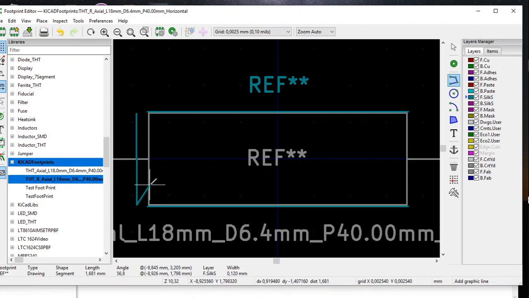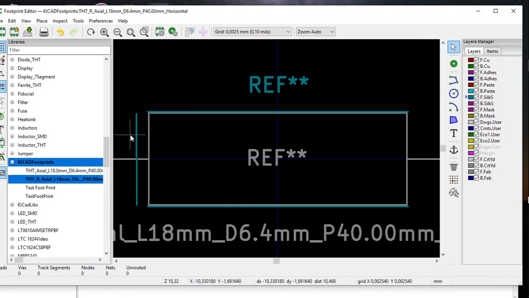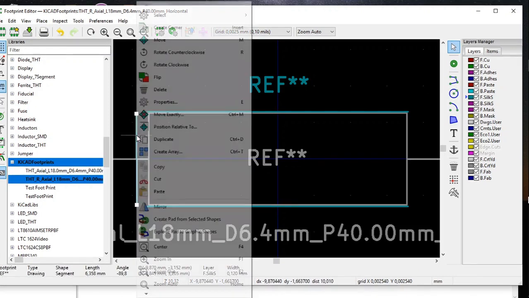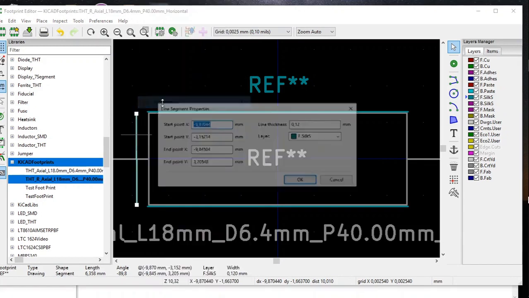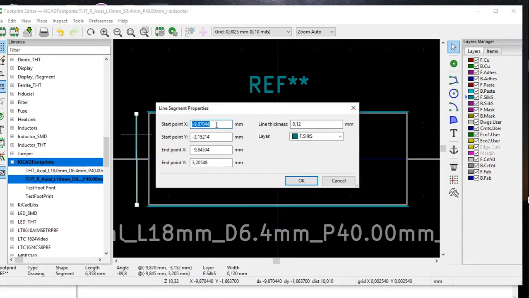And we right click, cancel, select the line, properties, and we want it to be at minus 9.1 on the x-axis.